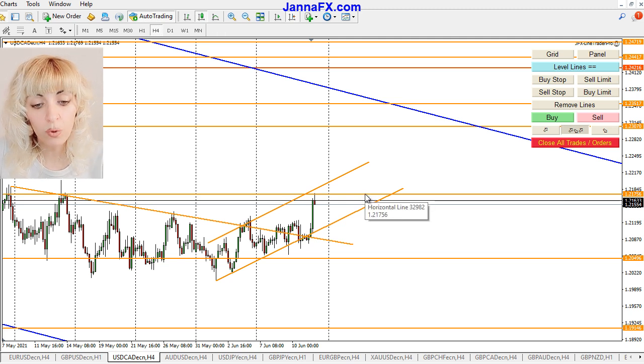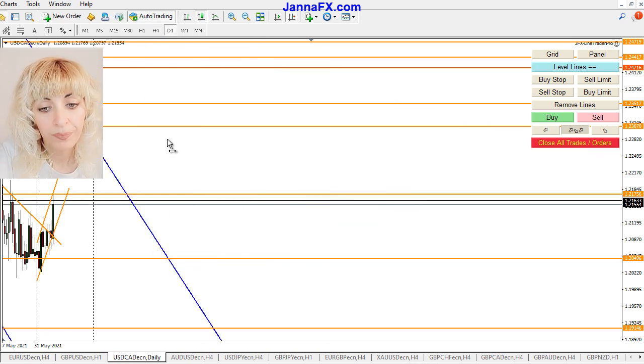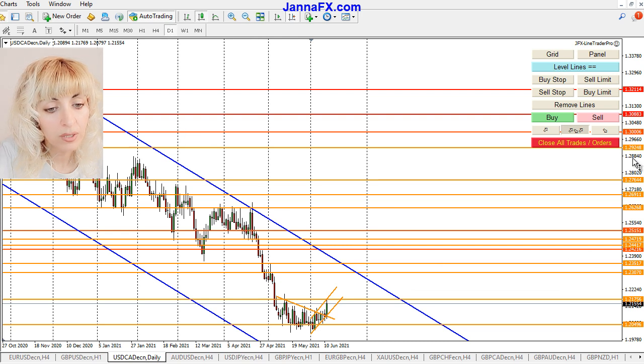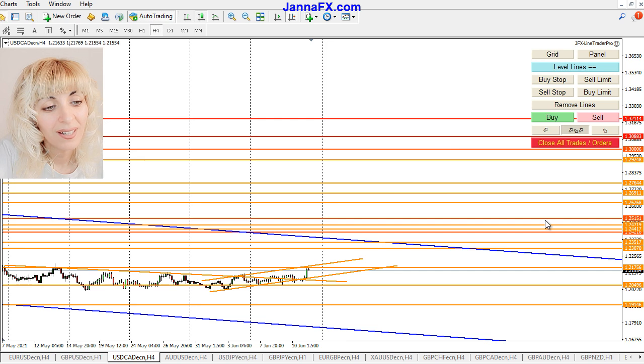So that's why at this moment with dollar Canadian I'm waiting, but at this moment it does show a bullish move, a little bit of the bullish, just as the expectation we had. So as you can see, guys, from here it quite easily continued the way up, but I think the news are going to do the job, because at the same time it might go back and then again sit in this area, because I don't know, summertime, nothing else coming in. We will see.